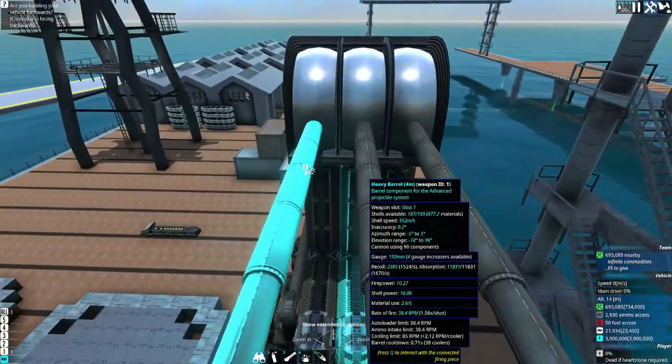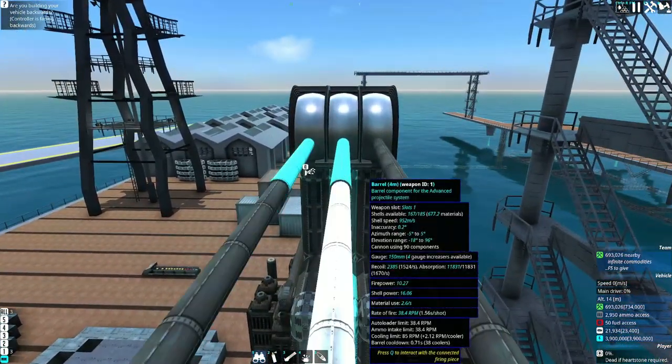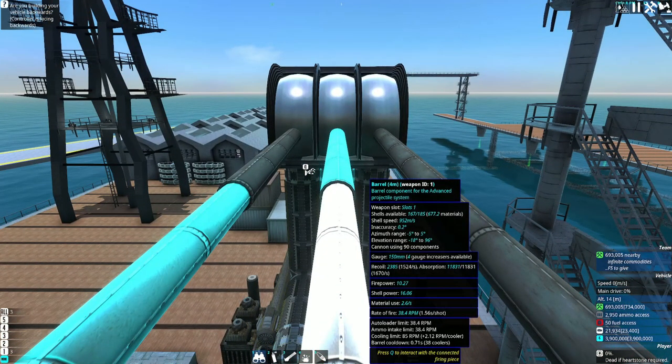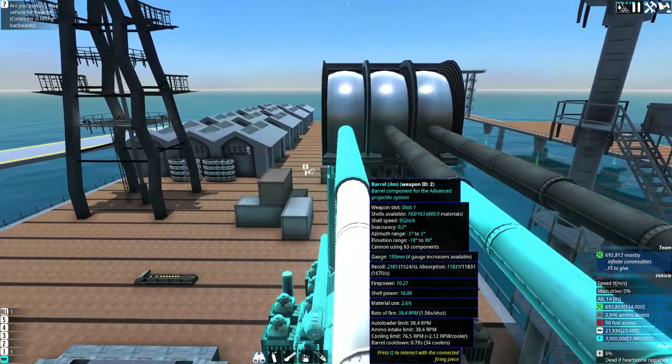But let's get to synchronization. If you have never messed with synchronization, it's very simple. I want this to be a consistent fire rate, where they fire one after another, evenly spaced. Here's how you do it. You see down here how it says 1.56 shots per second? Well, here's what we do. We take 1.56, divide it by 3, we get 0.52. That's how long we want each gun to wait before firing.